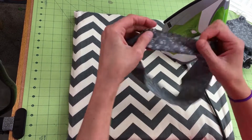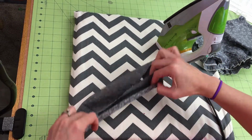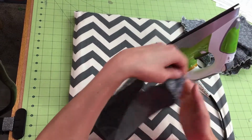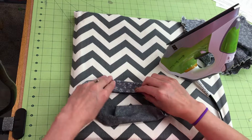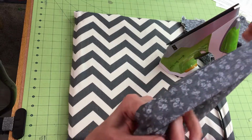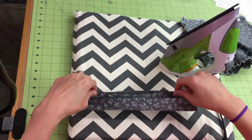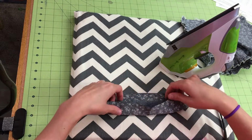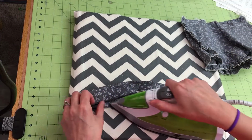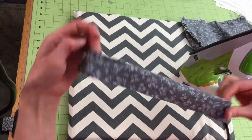So first step we're going to do is fold our waistband in half and press it. Get that. Here we go. Okay, so we have it in half, and I'm just going to press it here. Other side.